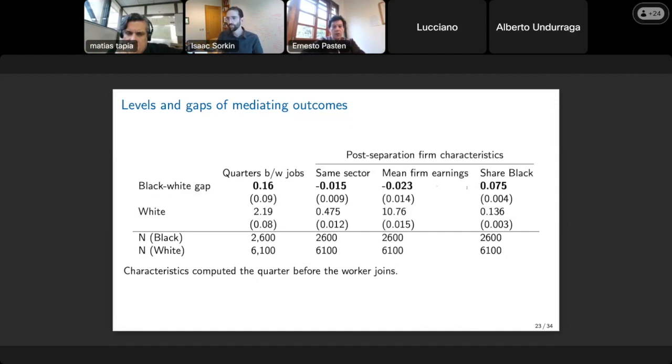directly, I'm going to ask what happens to the earnings gaps in the second spell if I control for these characteristics, where the idea is not that I think that these are exogenous, but this is just asking how much of the earnings losses are mediated by these characteristics. And so the interpretation is going to be that anything correlated with these characteristics is going to be the explanation.